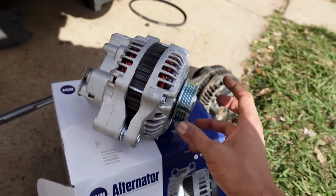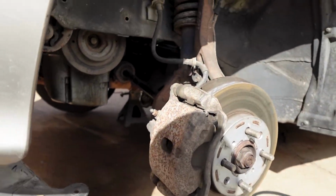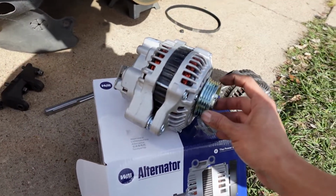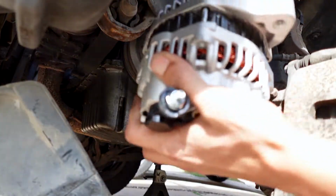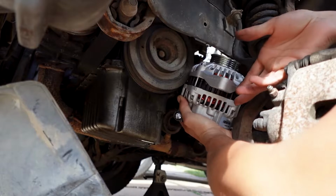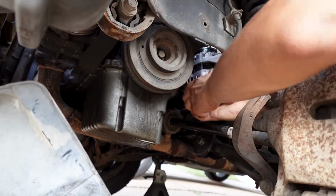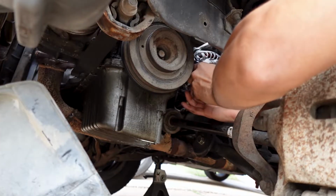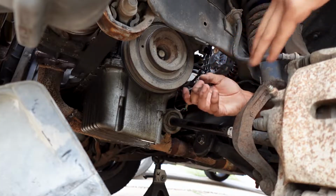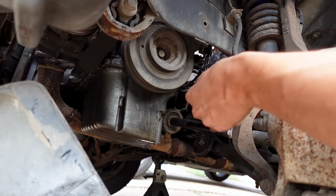So we just gotta do the reverse order. Stick this thing on up, just lay it on the subframe, then we put the bracket in, and just start putting everything on together. So let's get at it. All right, put this thing in, try to put it in the same way it came out. All right, so next, put in the bracket.